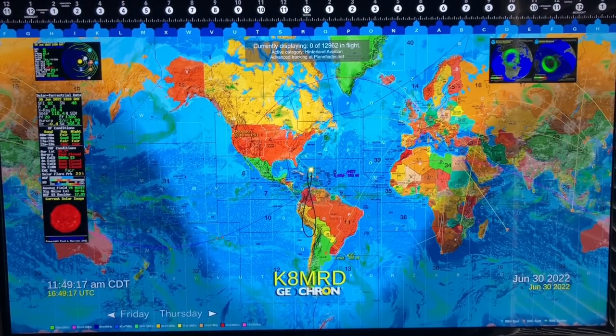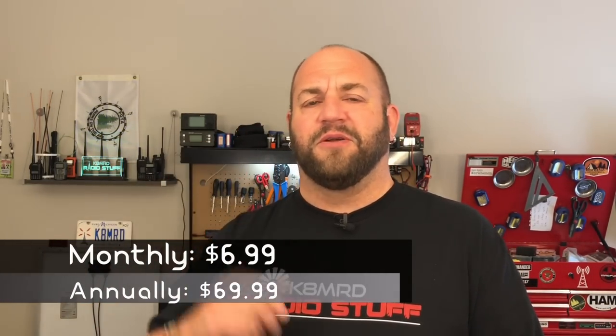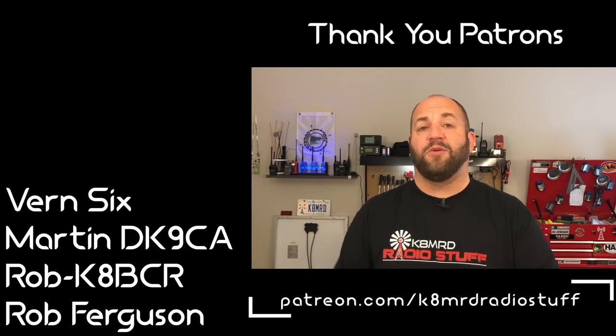Earthquakes, volcanoes, COVID — everything is on this. It's absolutely amazing, and their team is always working on updating things and adding features. I'm really impressed with this thing. The ham radio bundle, the earthquake bundle — all those things are so awesome. I love being able to see the gray line, propagation, the DX cluster, where everyone's getting out to. So many great features — the airplanes, things you wouldn't get in a regular GeoCron or the cheap Raspberry Pi version. The subscriptions are very inexpensive — I think the ham radio bundle is around three to four dollars a month.